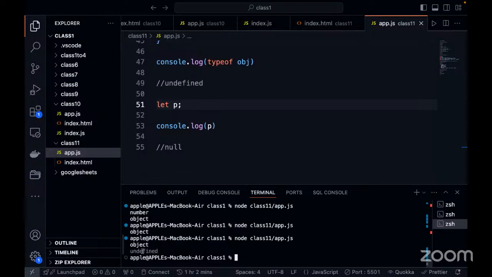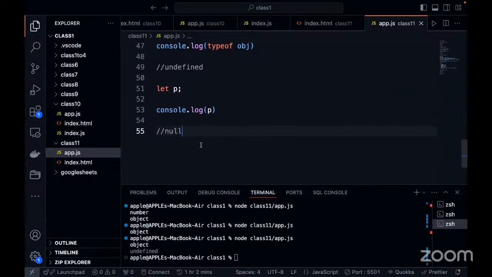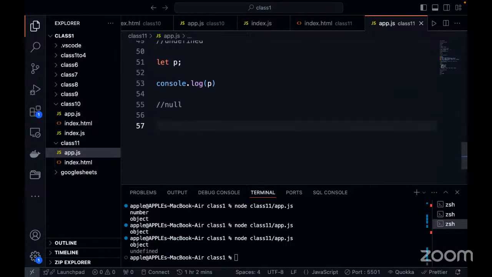So p is undefined and it's a data type because we didn't define p. We just say let p. We just declared it. We did not initialize it. We did not give it a value. So the compiler is going to return to tell you that, oh yeah, I found p, but p is undefined. And of course, typeof undefined is undefined.